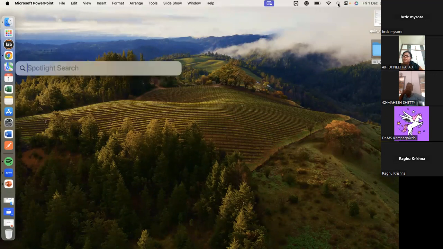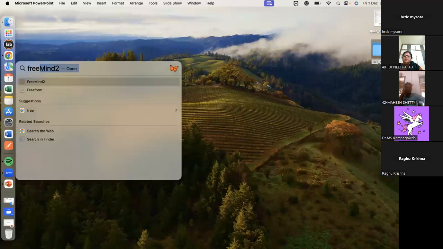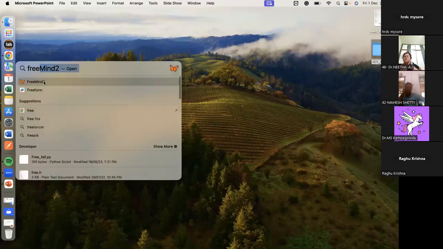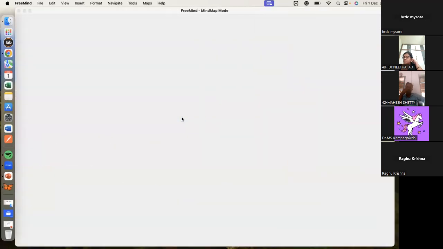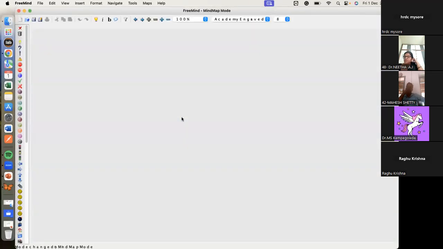Now I'll select it. Now you can see this is FreeMind. Can you see this? There is a software. What is this? FreeMind. Now slowly let me explain what FreeMind is.